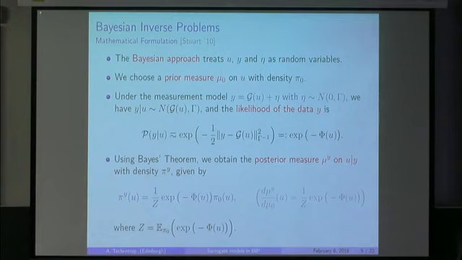Why are you emulating phi and not g? So we have done both. We have theory for both. It's easier to emulate phi because it's a scalar quantity. The g is typically a vector quantity, so then you have to choose how you choose the emulator, in particular if you choose just a diagonal covariance structure, so whether you emulate all the entries in g independently or whether you introduce some correlation between the different entries. It's just a bit more complicated, but we have theory for that as well. And the results look exactly the same.